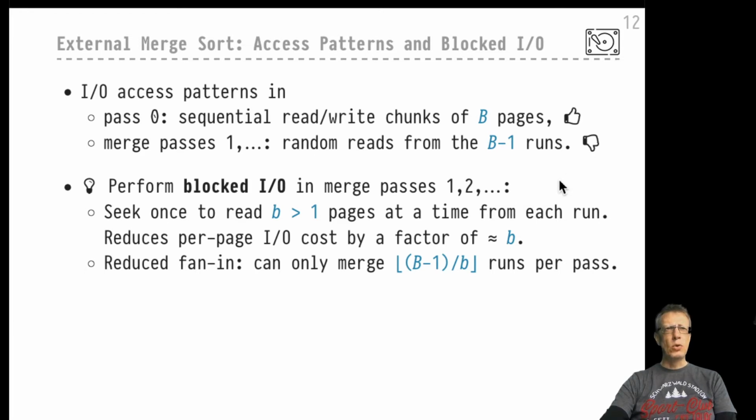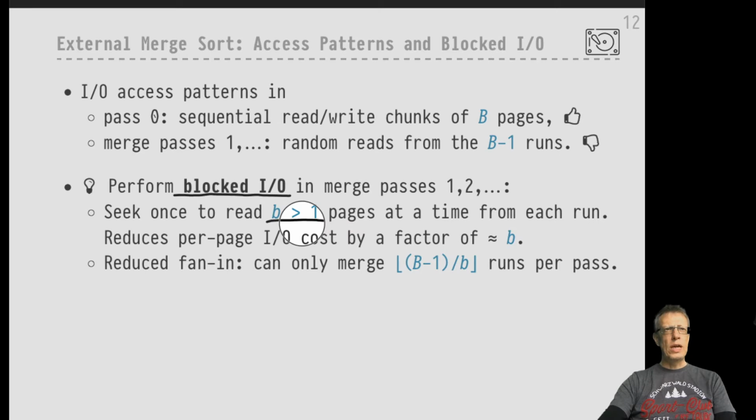Okay, so one idea that we can pursue here would be to use blocked I/O during the merge passes. Blocked I/O refers to the idea of not loading only a single page from these runs, but at each time reading b greater than 1 pages at one time, and I'm talking about the lowercase b here, if we access each run.